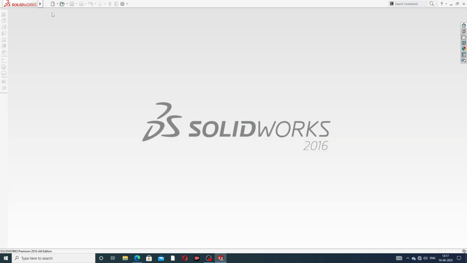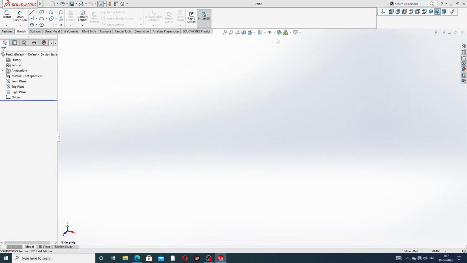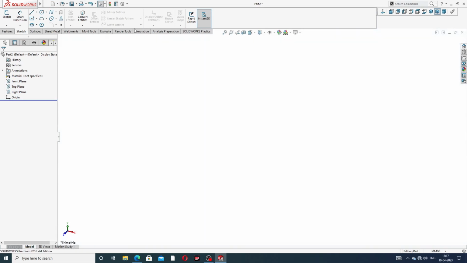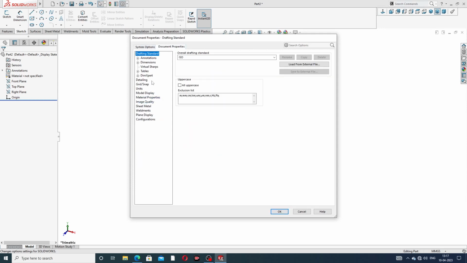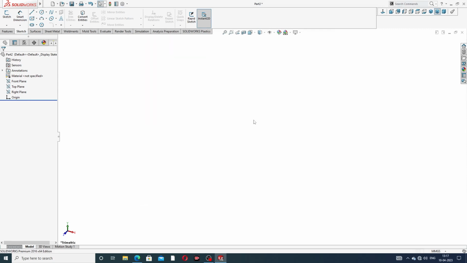Okay, at first select a part, and some settings: select this plain white. Going to options and document properties, image quality, and this is perfect.